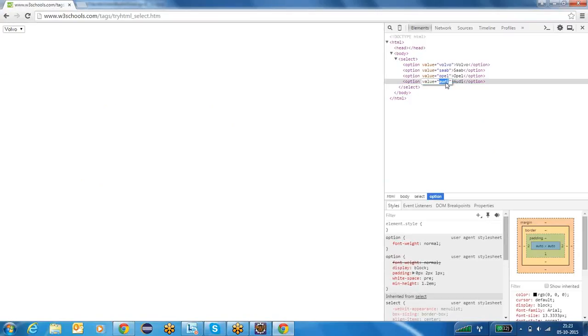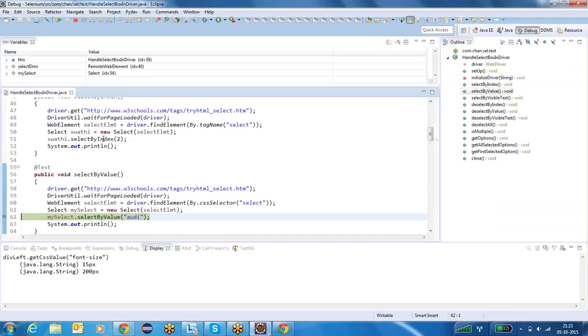Small AUDA, right? So using this value attribute's value also I can select it. Instead of calling select by index, I am calling select by value, and I am giving the value of that option. The value of this option is AUDA. I am planning to select the RD option, and the value of it is small AUDA, and I am giving it.